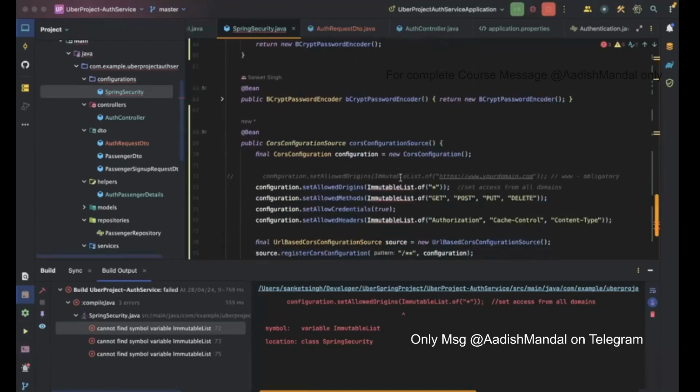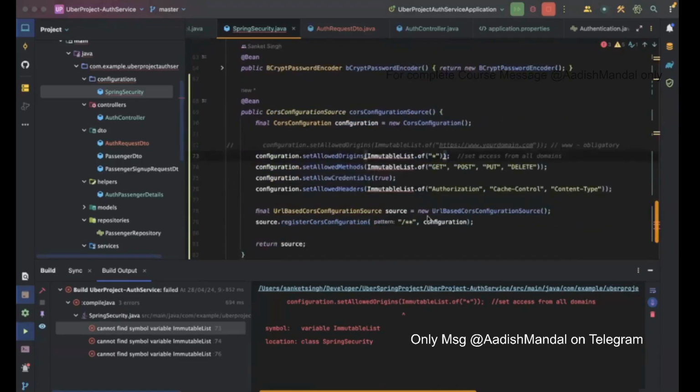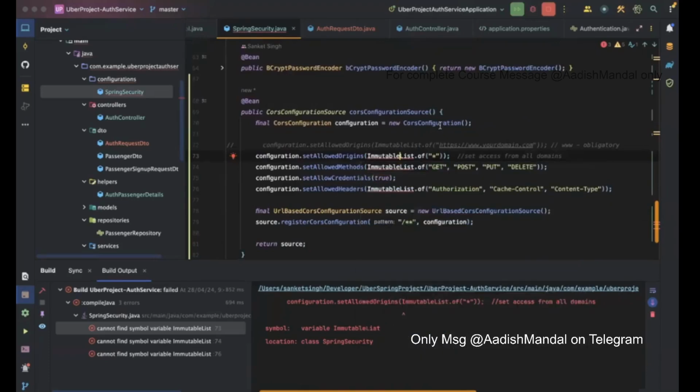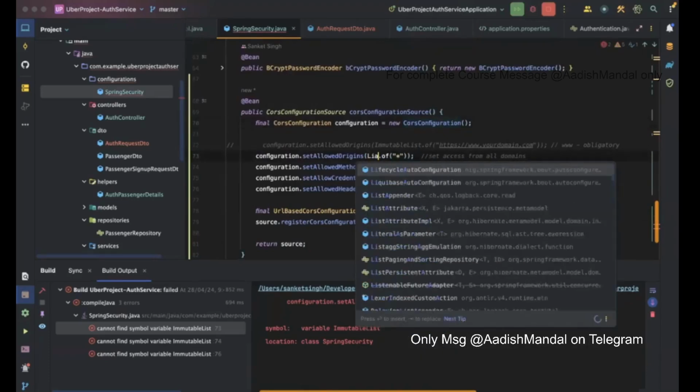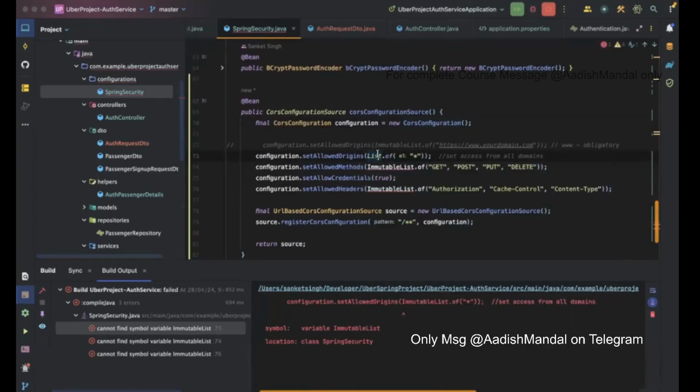Anybody is able to see why this immutable list is not working? Interesting. What is the expected input? It takes a list only, right? So let's do a list.of instead of an immutable list.